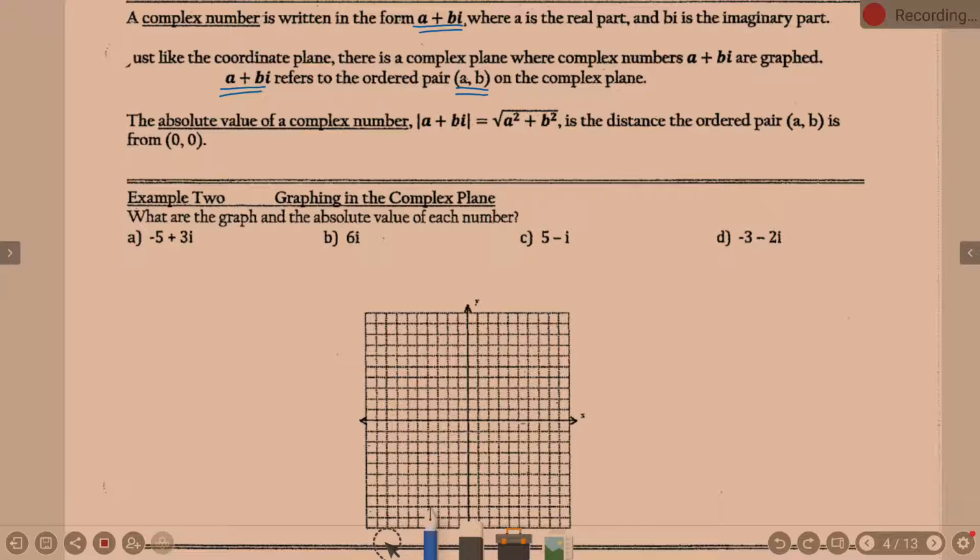And then the other thing we're going to work on besides graphing is how to find the absolute value of a complex number. And you'll notice, so absolute value of a complex number. First of all, absolute value. Remember, we're asked to find absolute value by looking, they put it in those straight bars. Not parentheses, not brackets, it's just those straight bars.